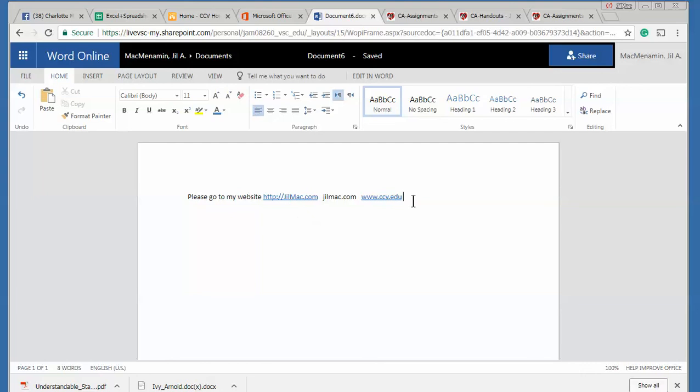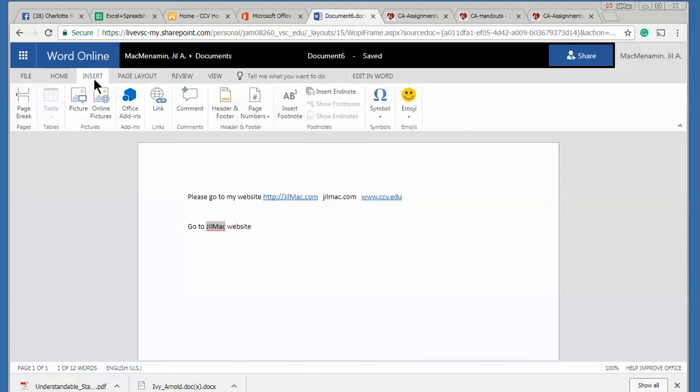I could also, if you want to say, go to JilMac's website, and you don't want to see the web address, I could block JilMac. And when I block JilMac, it brings up some styles here, but I could also say insert, and I want to insert a link.